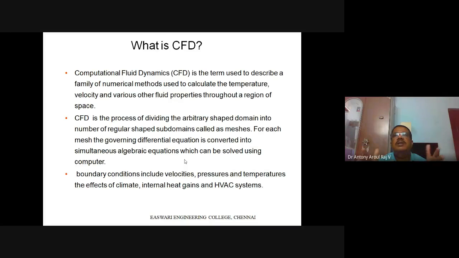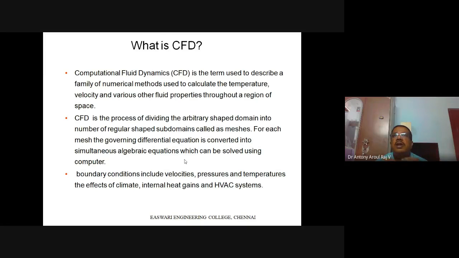The domain in CFD is air. So what is the response of the air to the external excitation? For example, if you are going for internal CFD analysis, you are going into a conditioned room. What is your domain? It is a fluid. What is the response of this fluid to the external excitation? External excitation means the air inlet and air outlet, the loads coming into the building such as solar load, and the loads persisting inside the building, for example a human load or an equipment load.